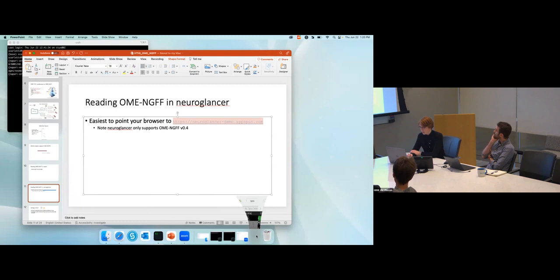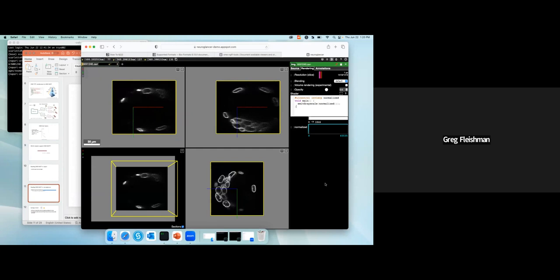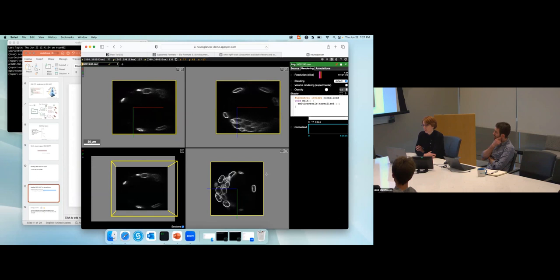Is that the same URL for both Napari and Neuroglancer here? Yes. Awesome. So it's only one copy of the publicly hosted data and both programs are reading from there. You don't need a separate copy formatted for the reader in each case. No, it's the same file. Awesome.